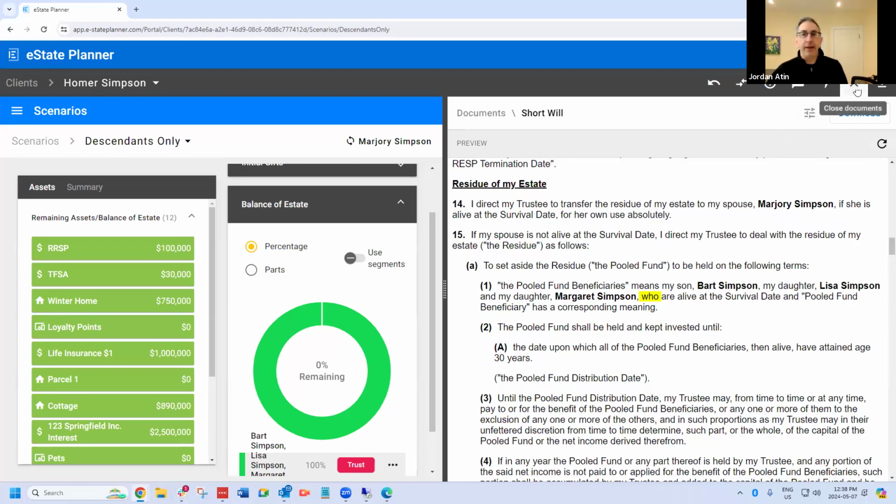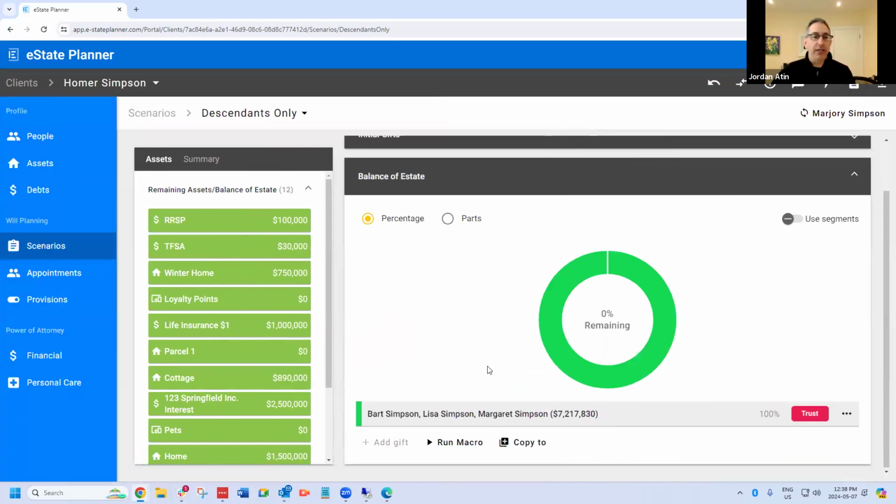And the idea there is, if there's not enough money, one example would be there's not enough money for all three kids independently. If we split it up, each trust would be too small for, for example, the needs of one of the kids as opposed to the other. And so that's the idea. It gives all of these beneficiaries access to this money. So that's the idea of a pooled trust.